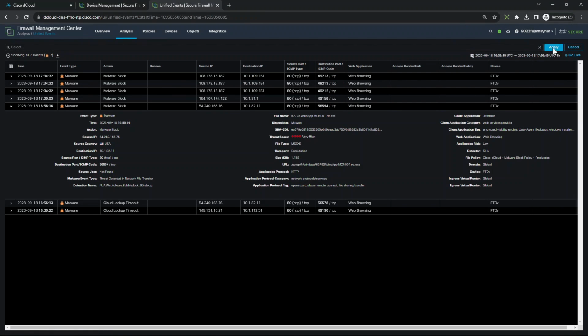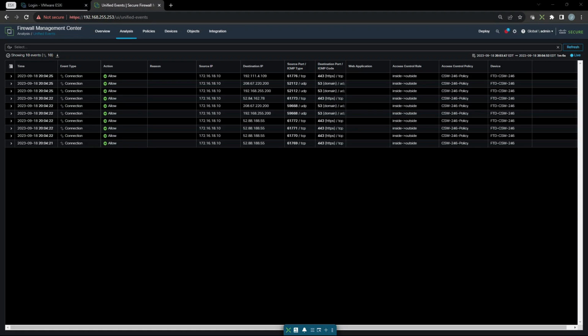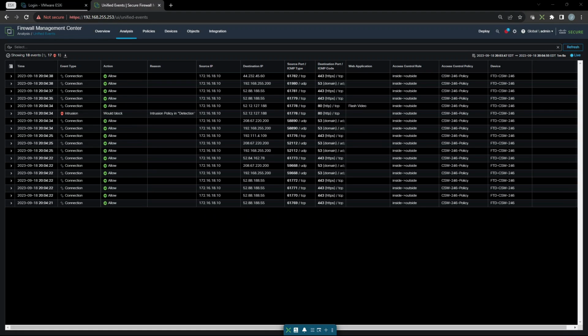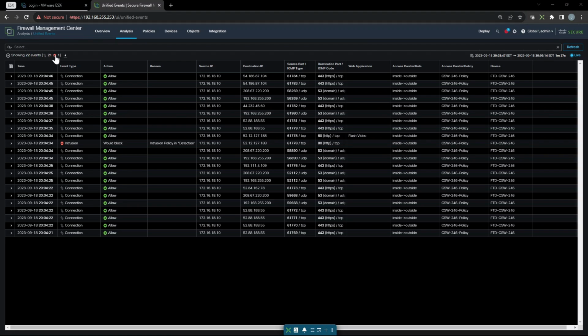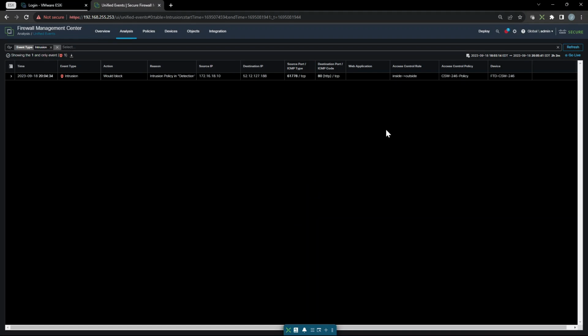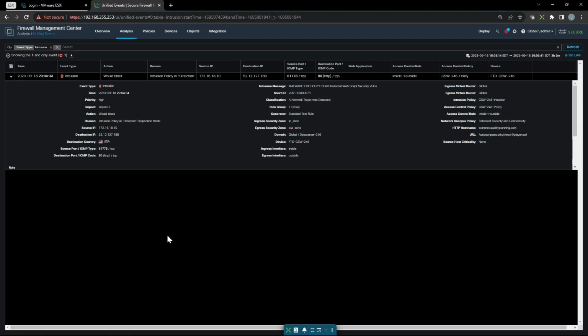Here, I'm just looking at all connection events, and I see an intrusion. So if I wanted to very quickly filter based on intrusion, I just have to click it. I can do it based on IP and a bunch of other filters as well. I just start typing in. Now I can see the intrusion, the date, time. I can see the message, the snort ID signature, the policy that's assigned to it. But let's go ahead and jump right into intrusion events.